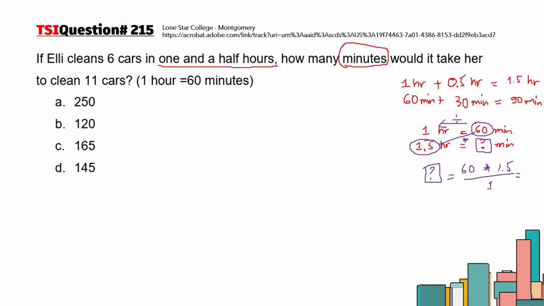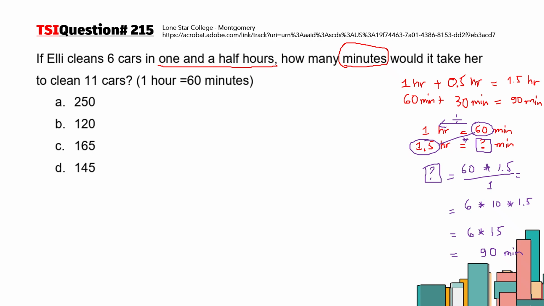we take 60 as 6 times 10, times 1.5, over 1, which is the same thing. So 10 times 1.5 is 15. So we have 6 times 15. Now it's easier to calculate. 6 times 5 is 30, write 0, remember 3. 6 times 1 is 6, plus 3 is 9. So 90 minutes. You can use that.